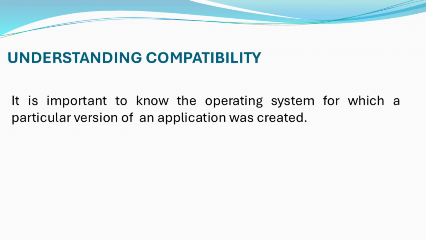Understanding compatibility. It is important to know the operating system for which a particular version of an application was created. It is a good idea to purchase the version of an application that will best utilize OS resources. If you don't, compatibility problems may arise. For instance, some CD burning software designed for Windows XP may not run properly on Windows 10.